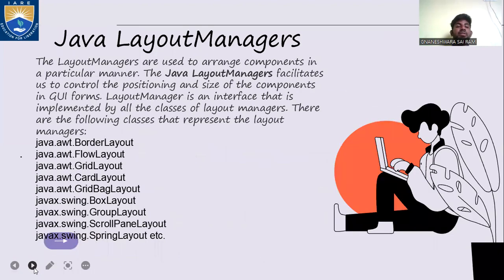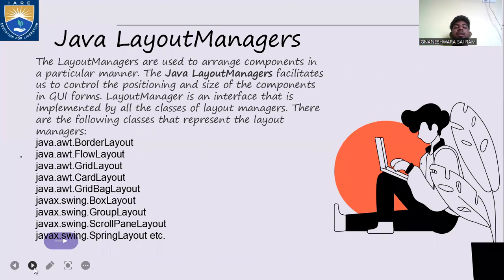Java layout managers. The layout manager is used to arrange the components in a particular manner. It helps us control the position and the size of the components in GUI forms. LayoutManager is an interface that is implemented by all the classes of layout managers.